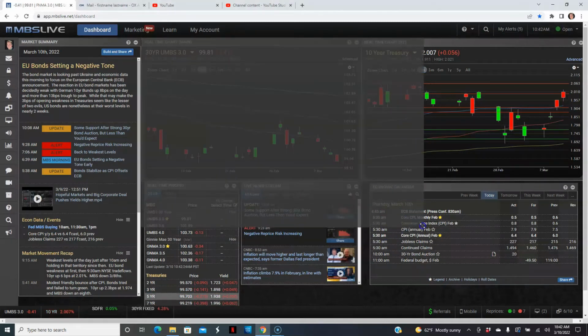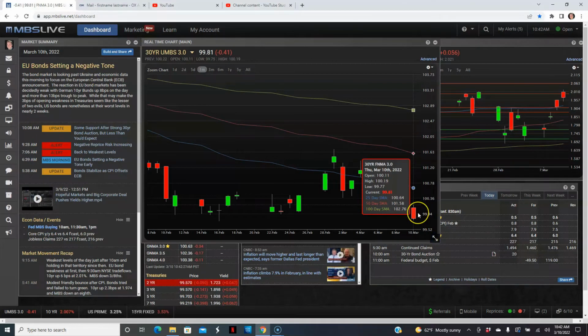But this bond auction may have put a cap on it, so we may not see new lows in terms of mortgage-backed securities. They may put a pencil in the sand, where you're probably not going to see it cross that today. It may improve a little bit, but I don't think you're going to see it worsen. I think we're at the lowest we're going to see it today.